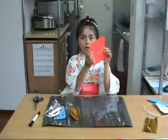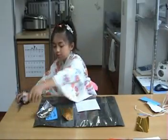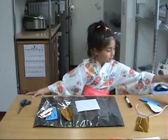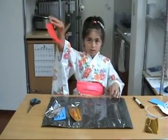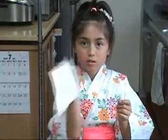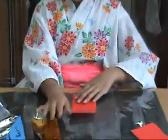There's a paper, like this. One paper and scissors and pen and string. You got some string over there too. Okay. And is that paper just regular old paper? Or is it a special type of paper? It's just a color paper. Is it origami paper? Yeah, origami. Oh, and you've got the two pieces? Yeah. And we're gonna draw the wish here.